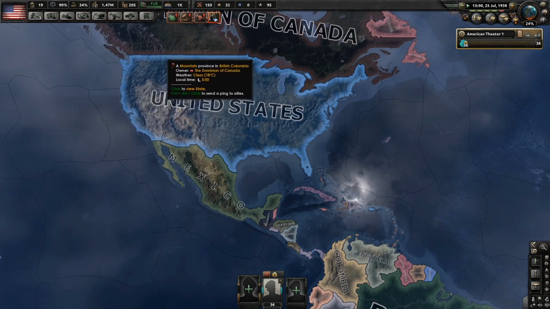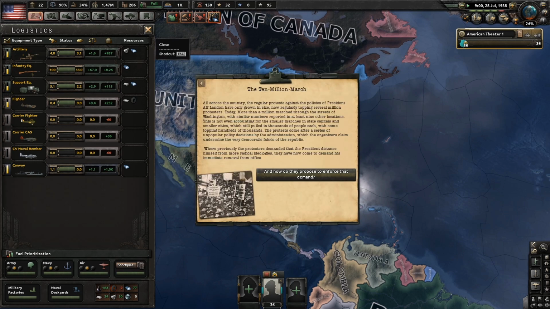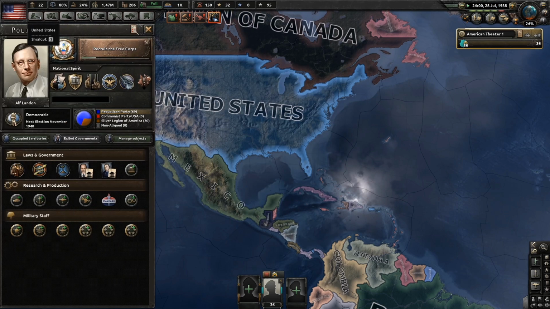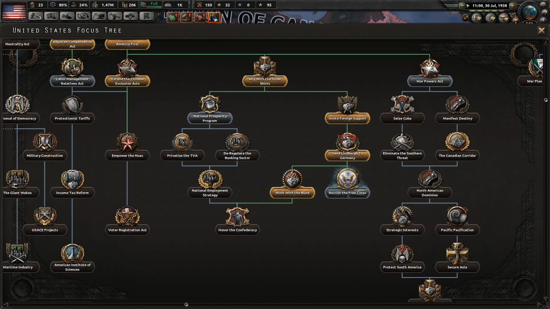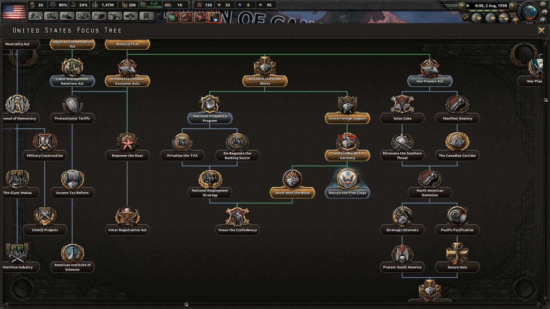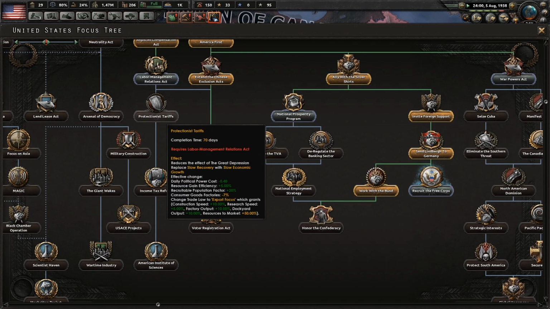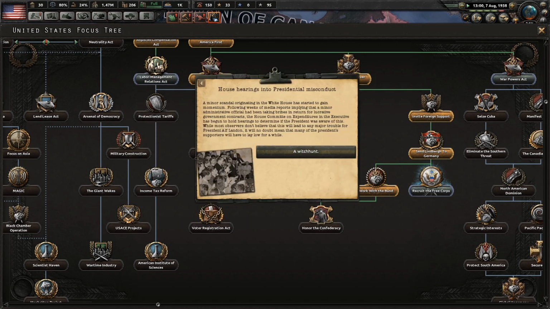When will our hour of need come, though? That is the question. We're in the positives of most stuff aside from the carrier, fighter, and the CV naval bomber. Oh, the 10 million march. Okay, this is the start, I think. But we've done what we needed to do. We have done what we needed to do. We just need to then get down here. We should probably want to grab these as soon as possible.